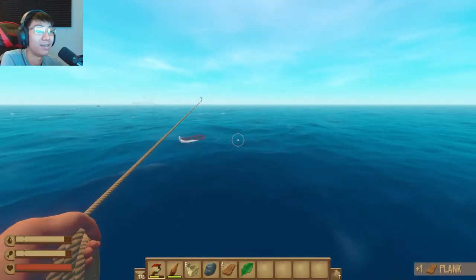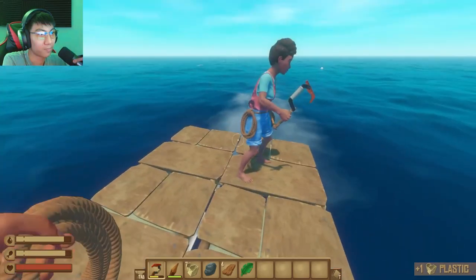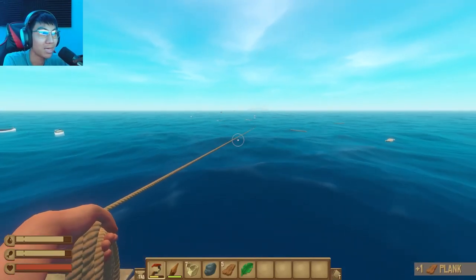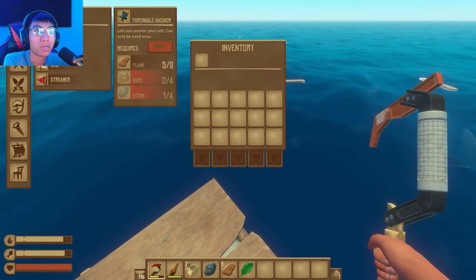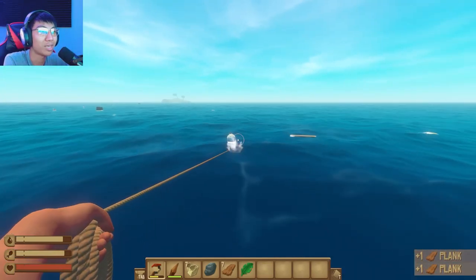How do we even get here? Why do we even start on a 2x2 plank raft? This is like the door from the Titanic. Can we make an anchor? A throwable anchor needs 4 stones and 4 rope. I don't have any stone. Do you have stone? No.